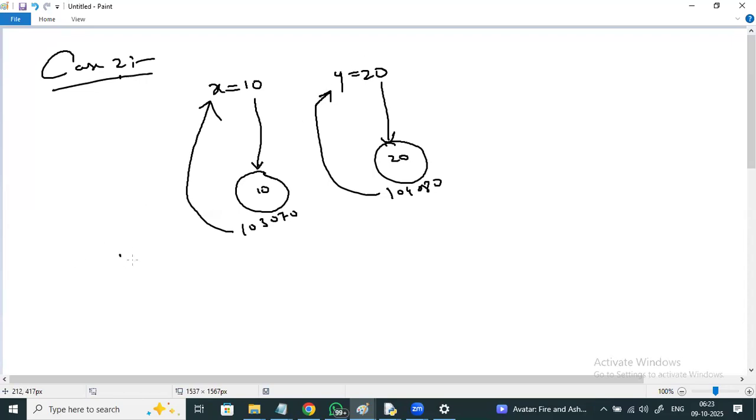What is print x? 10. Print x means it goes to this address and prints the content, 10. Anytime you want to print the address of x, yes.